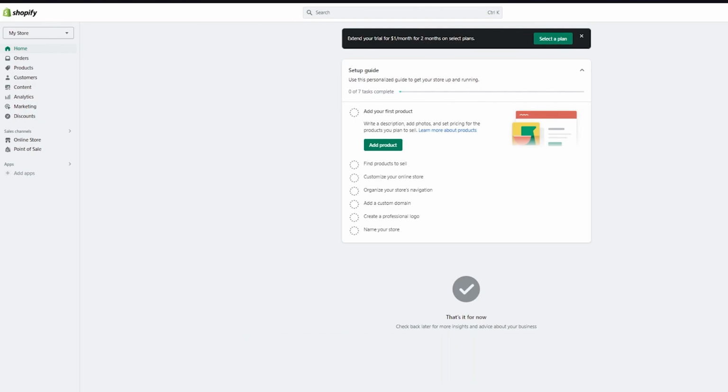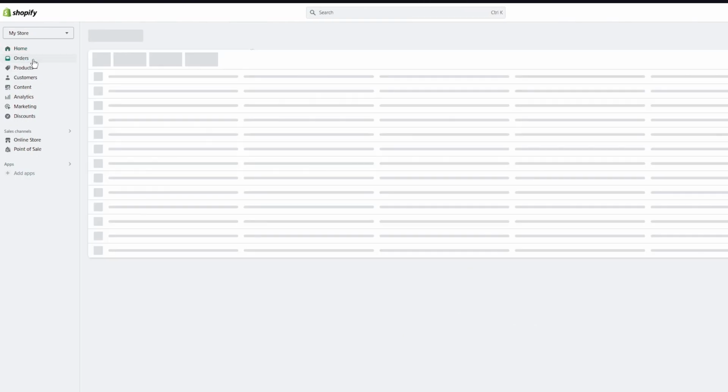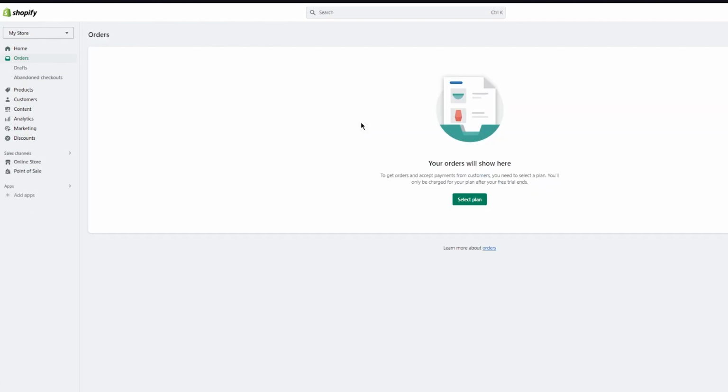So obviously you can go ahead and follow all these steps to get you going off. But in most cases, or in my case, obviously I'm just going to get into the main stuff. So here are orders, okay? Order section or the order tab basically provides you a section where you're going to see all of the orders that have been ordered from your store. So let's say you have products on your store and some user actually comes and orders those products. So that's basically going to show up over here, and you're going to get all the necessities on this page.